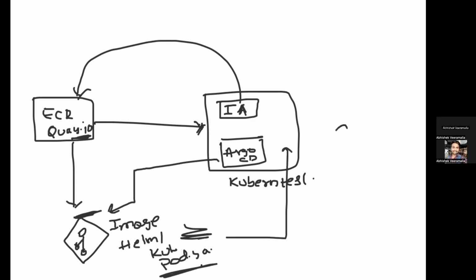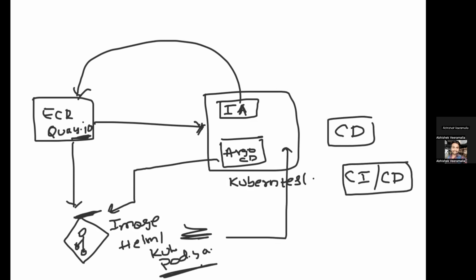So this is our continuous delivery process. This is how we have set up continuous integration and continuous delivery in our organization, and your interviewer will be impressed with this. You can follow the diagram that I have shown initially at the start of the video, so that you understand a clear picture. I have drawn it very clearly so that people who look at the diagram can easily understand. Let's say you still don't understand, you can go back to the repository.